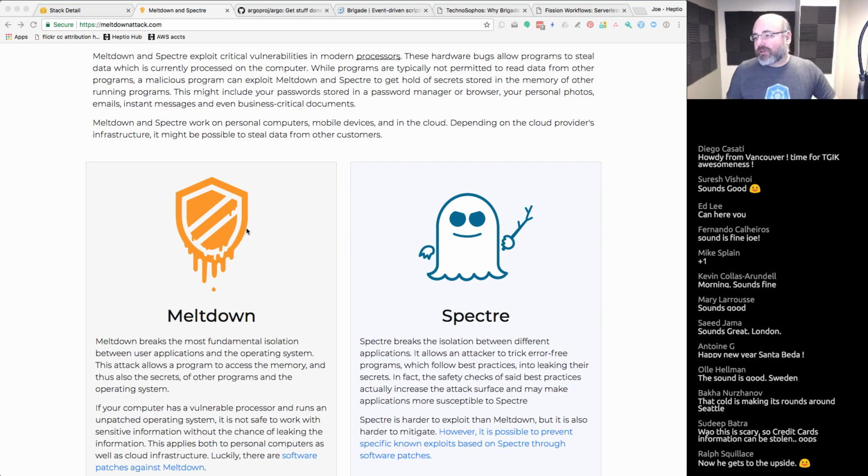This is a bigger deal than something like Heartbleed, just because this is so fundamental to the way that we've been building processors for a long time. It feels to me more akin to the NSA Snowden revelations of several years ago, in that it reset people's expectations in terms of the privacy of communications.